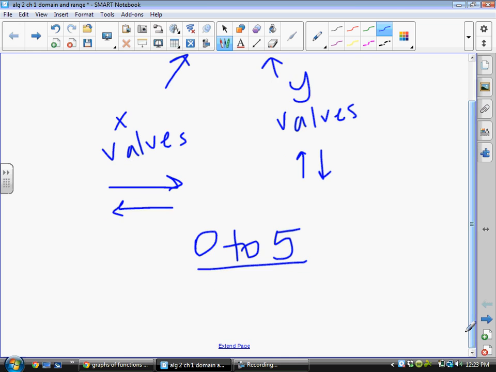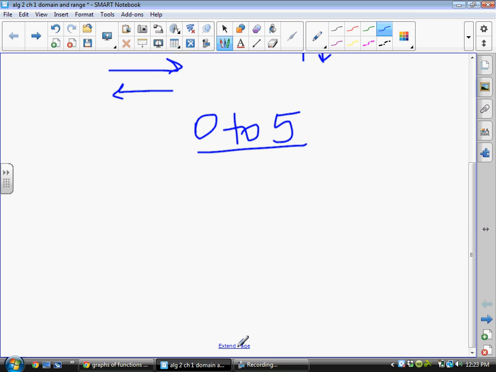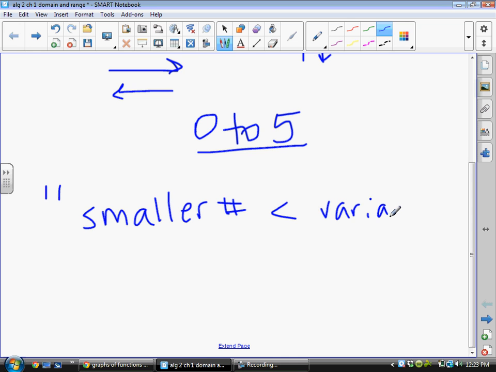But we're going to also write this a little bit differently with a fancier kind of notation. So we're going to use some inequality signs. And in general, we're always going to write a little phrase that my teacher used to say. We're going to take the smaller number, then a less than sign, the variable, then another less than sign, and the larger number.